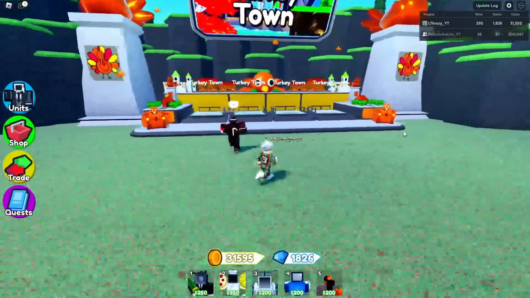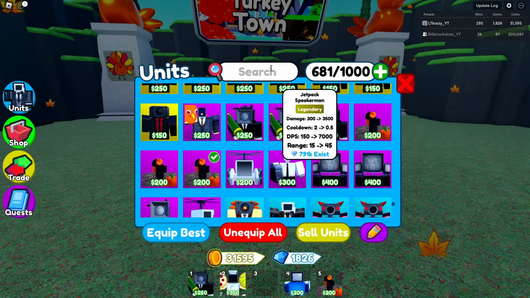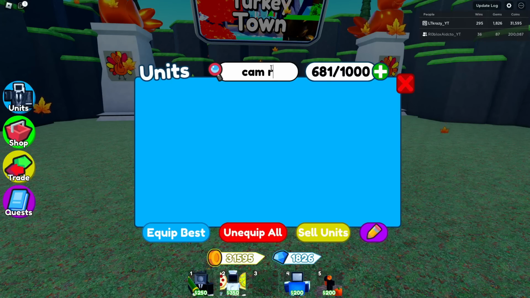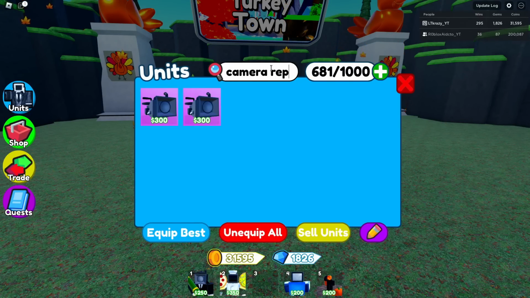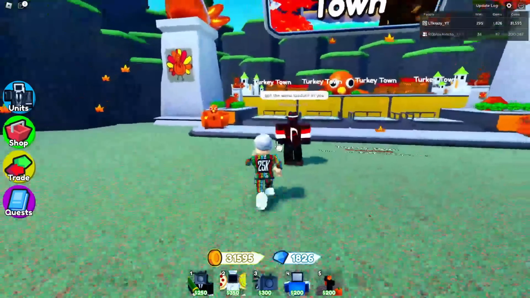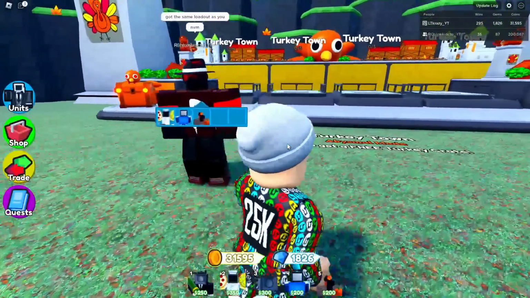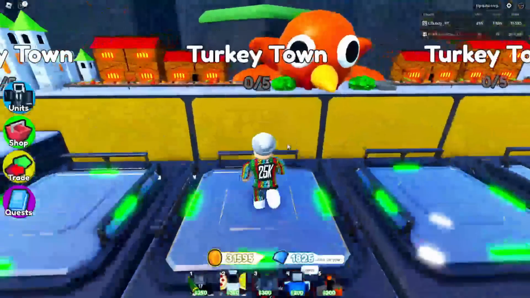Alright guys, one slight change here before we actually jump in. I'm actually going to take off the camera attack helicopter and then put on the camera repair drone. This way I actually have a chance at beating this challenge. If I don't do this, then this is kind of just a waste of time. So let's do that and let's check Roblox Addict's units here. There we go, he has his splash units on. So let's go ahead and it's time to jump on in.